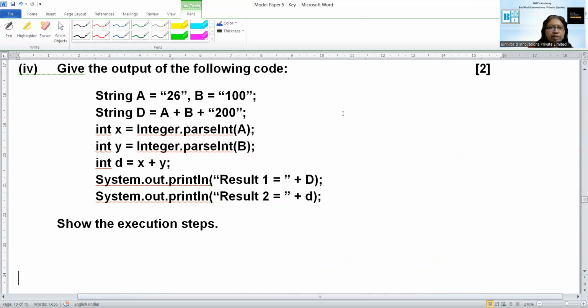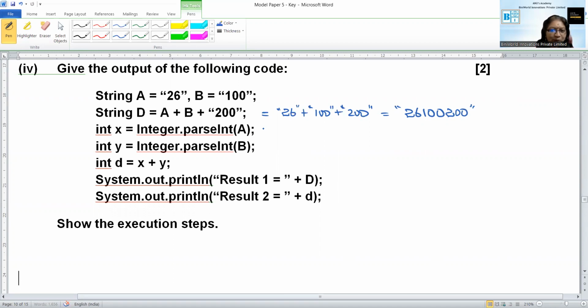In here, we'll write it in the slide itself. You can write given string A is equal to 26, B is equal to 100. So D is equal to 26 plus string 100 plus string 200. See, all are string concatenation, so we have got 26100200. This is the string we have got.